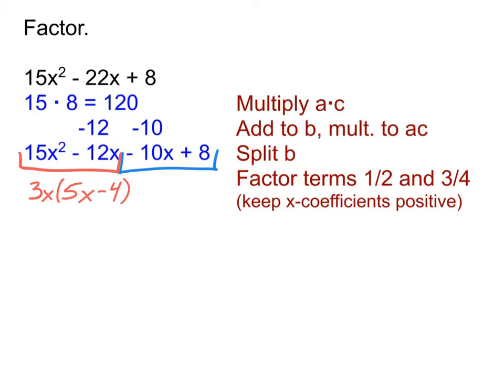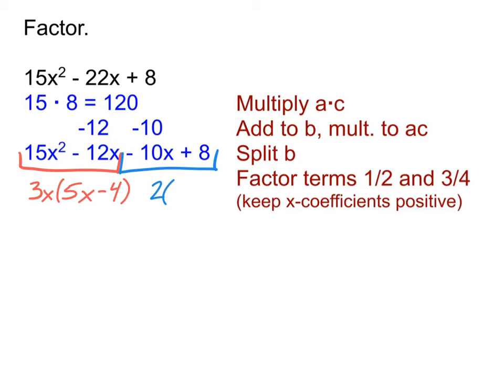All right, next step. I'm looking at that second step. Now, both into 10 and 8, I can pull out a 2. But if I just pull out a 2, I'd end up with negative 5x plus 4, which is close to what I have in the first parentheses, but it's not the same. That's why we try to keep that x term positive.